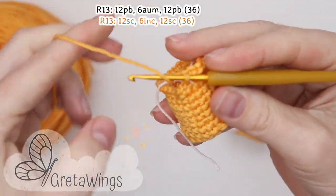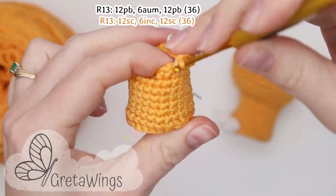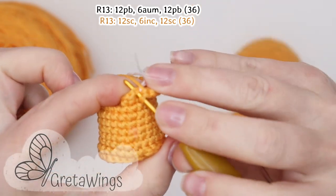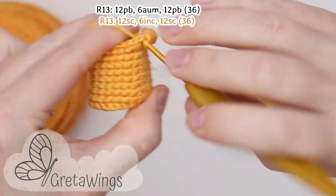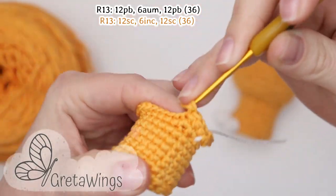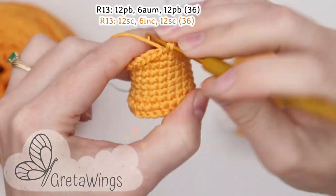On round 13, we will start with 12 single crochet. Make sure that you take the first single crochet of the previous round. 1, 2, 3, and we will continue doing single crochet until we are at 12.